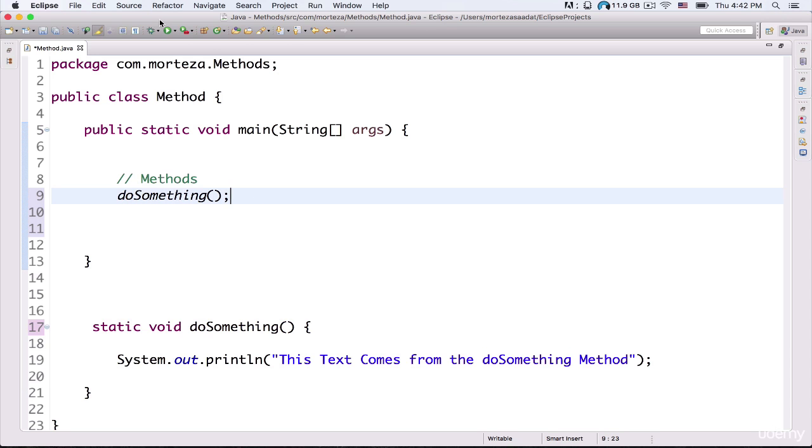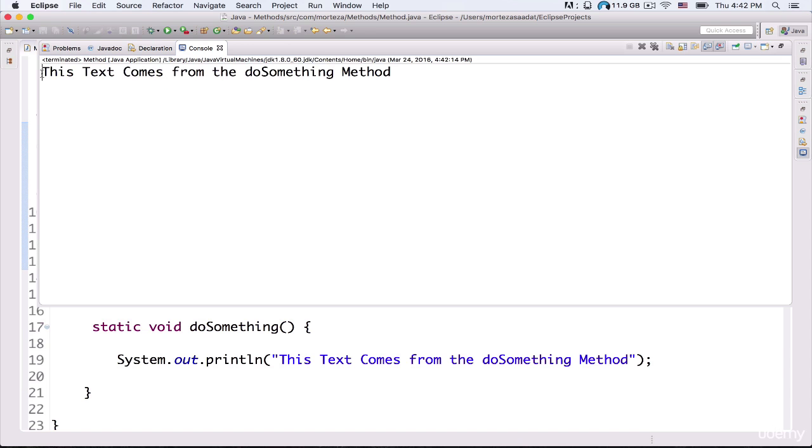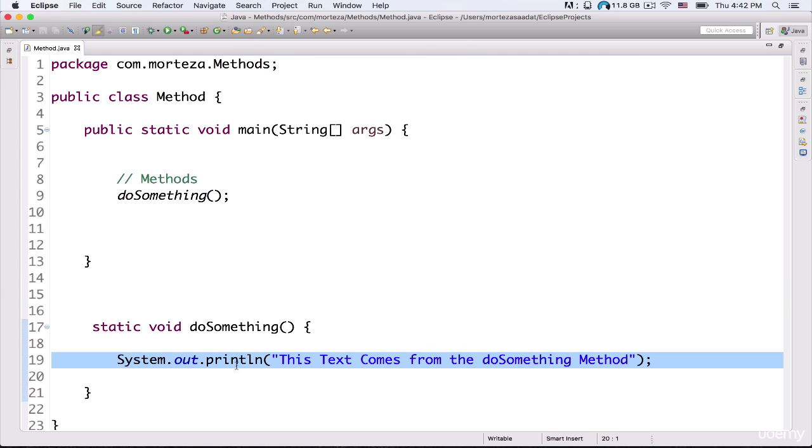So if I run my project now, as you can see, it outputs this value to the console. This text comes from the do something method, okay? This text is the result of execution of this line of code here, okay? And in line 9, as you can see inside the main method, I actually called this method, okay?